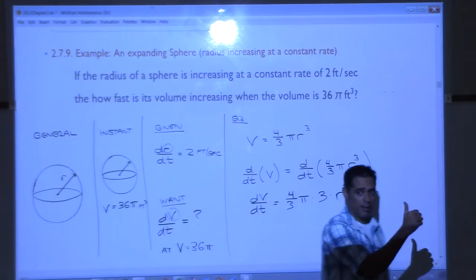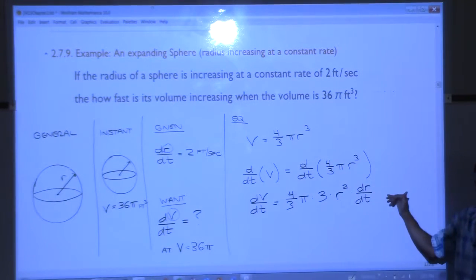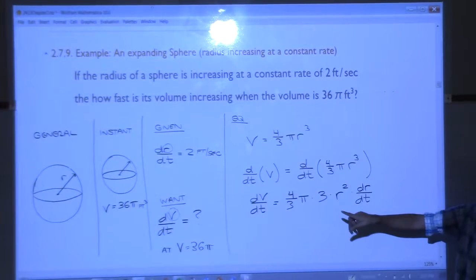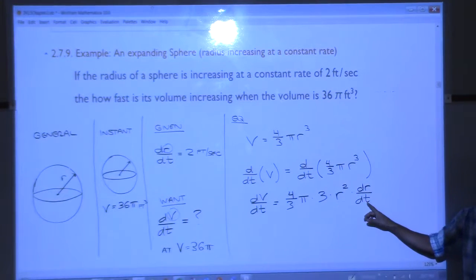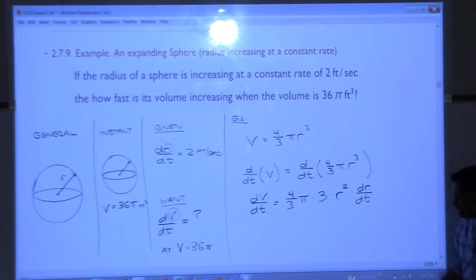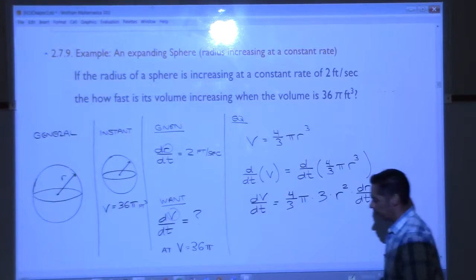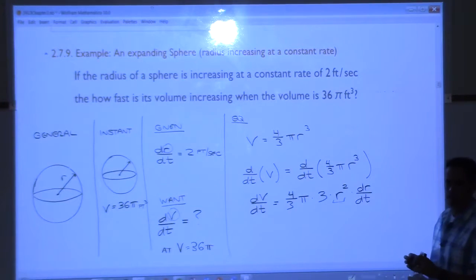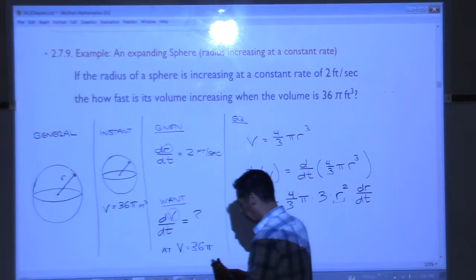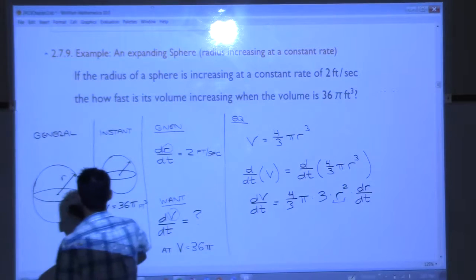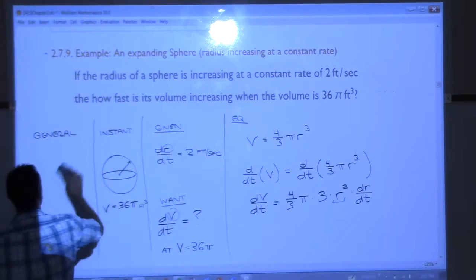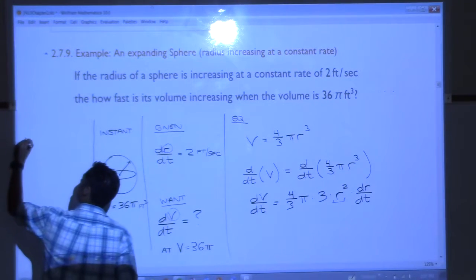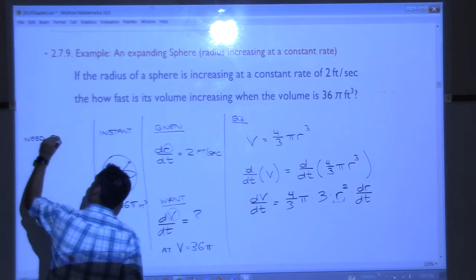We're going to have to go figure out what r is. But we can, right? Because now I can fix everything. I can look at the instant in time now. And then dr/dt is 2. So the only piece I don't know right now is this, right? So I'll go get that over here now. And do it right here. So we need little r.